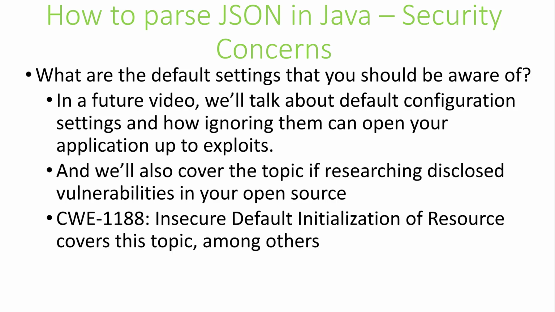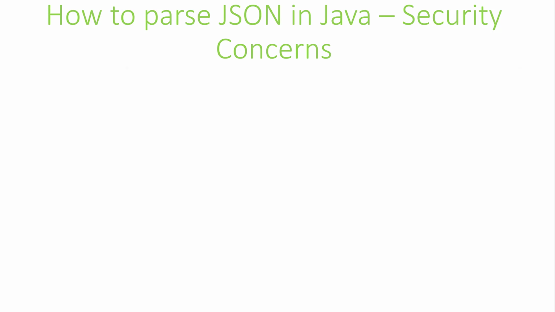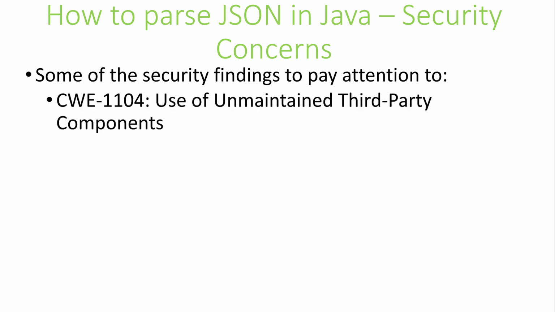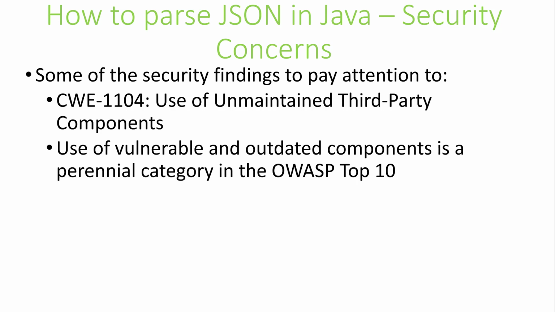There's a CWE to pay attention to in this area, CWE 1188, Insecure Default Initialization of Resource, among others. There are some other CWEs to pay attention to, including 1104, Use of Unmaintained Third-Party Components, and there's been an OWASP Top 10 item for years related to the use of vulnerable and outdated components.